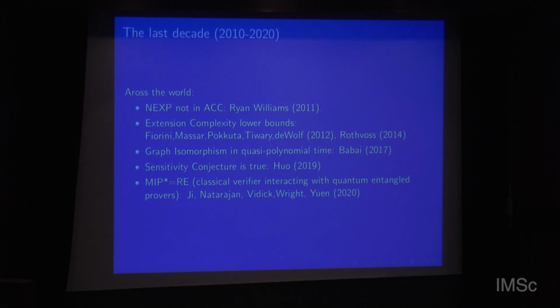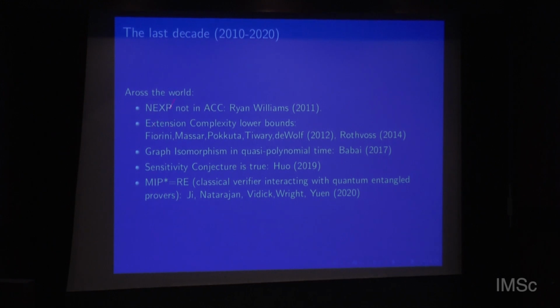After a long gap, we had another circuit lower bound. So the first lower bounds that I mentioned were in '85, '86. After that, there was no really exciting circuit lower bound. So what Ryan Williams showed here was that there is an explicit function which cannot be computed by a slightly larger class than the class that was considered in '85.